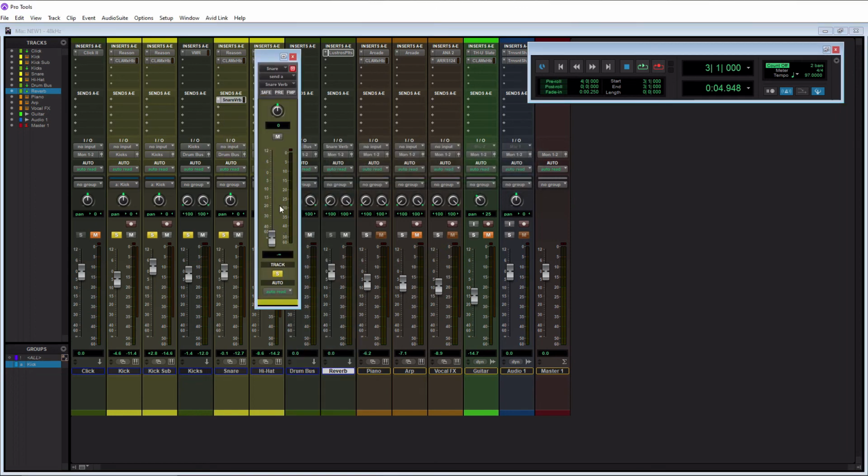And now we've got a new fader here, and now we can control how much we want to send to it. So basically what we're doing is we're sending a copy of the snare track to this new reverb aux track, and we're going to be creating a blend between the dry and wet signals. And this is how you want to do reverb and delay. You do not want to put reverb and delay directly on a track unless you're using it for a specific reason, okay? So keep that in mind. So why don't I play the snare track here, and we'll dial in this reverb so you can see how it works.